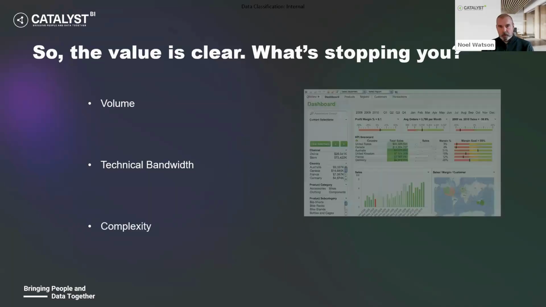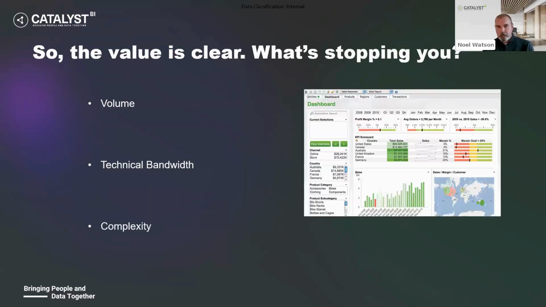And just the complexity as well. Historically, QlikView is quite an aged product now. It's over 30 years old, I think. But it got very good in its day, and people built very rich, very dense applications that contain lots of data. And there's a perception that it was not possible to recreate some of those layouts or to get it looking as good in Qlik Sense. But times have moved on in Sense as well, and that's no longer the case, and we'd be happy to demonstrate that to you.